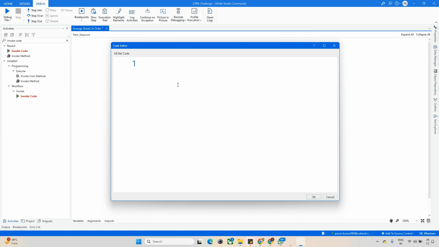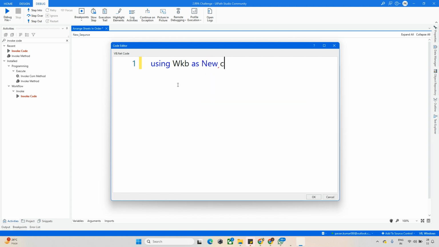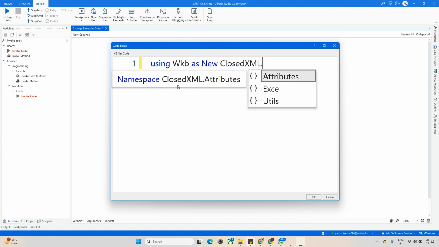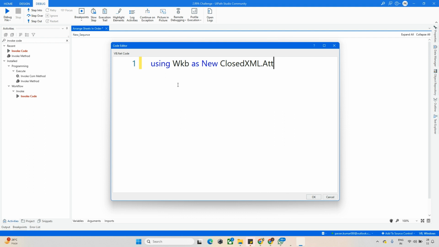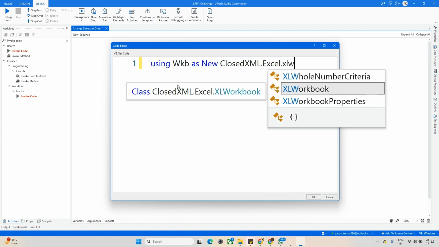So for the first step, I'm using a snippet of code: WKB, which is nothing but the workbook, as new ClosedXML.Excel.XLWorkbook. Let me find the Excel workbook.